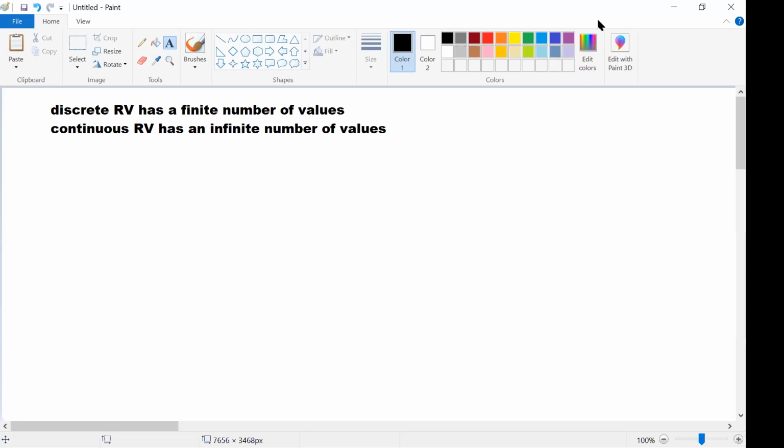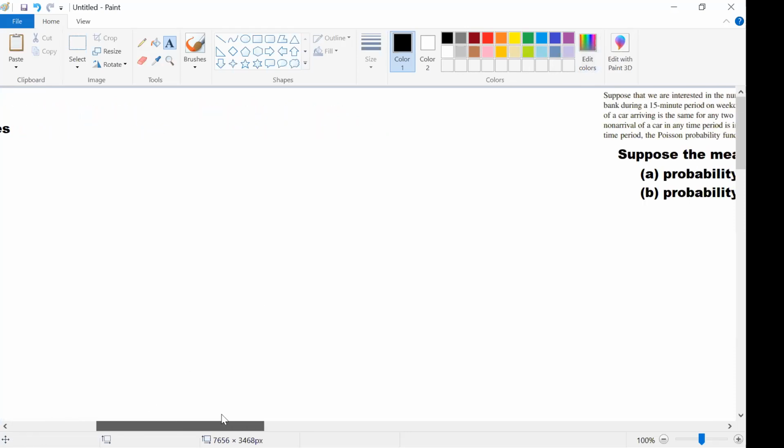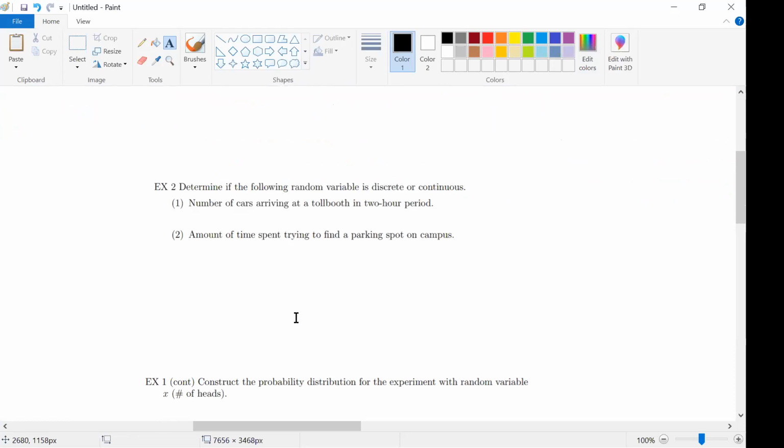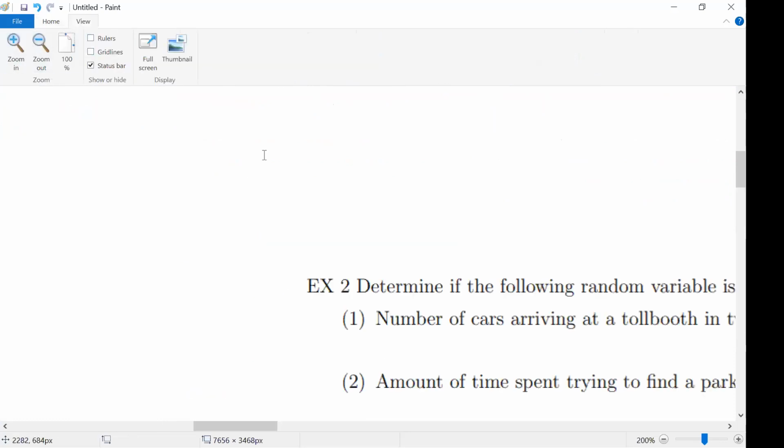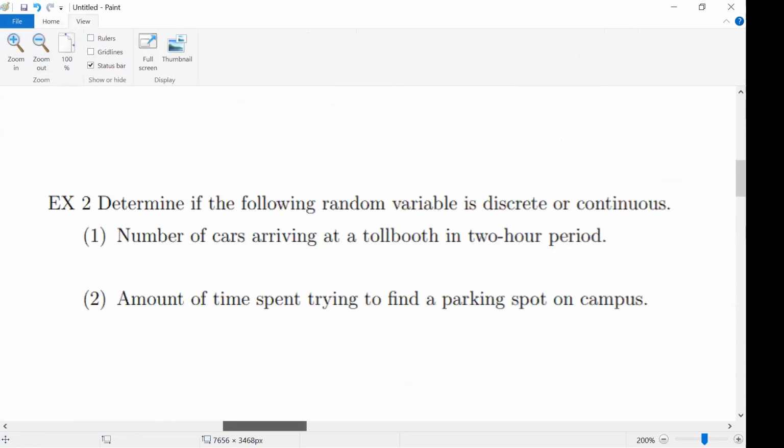So let's just go straight to a practice problem right now. Here we go. Practice problem right here. Let me zoom in for those who are in person so you can see it easier. You should only need maybe 30 seconds on this one. A couple of random variables, figure out if they're discrete or continuous. You should need no more than maybe 15 to 30 seconds to figure this one out.